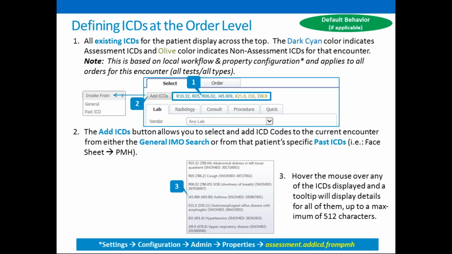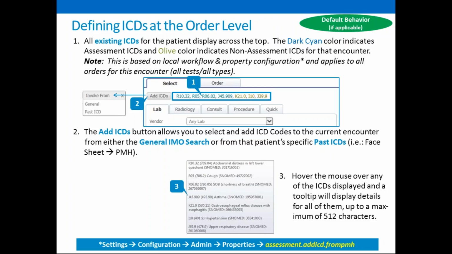For instance, if you notice at the bottom, there is a property that may or may not be turned on in your practice that when a patient encounter is started or an appointment gets marked arrived, all of those diagnoses and medical history on the face sheet auto-populate the assessment for that encounter. If you use that property, then by default, all of those same diagnoses will also be on your order sheet, as you see here at number 1 on my slide. So just below our orders ribbon, there's a diagnosis section. You have a button, if you see number 2, that says Add ICDs, and next to that button, where my number 1 is pointing, you have a string of diagnoses displayed.